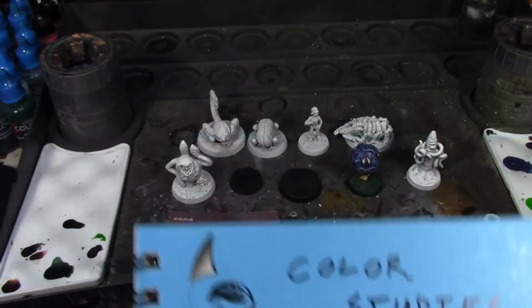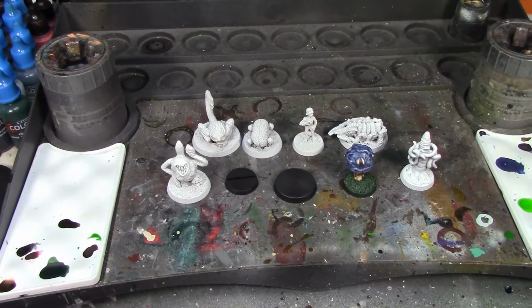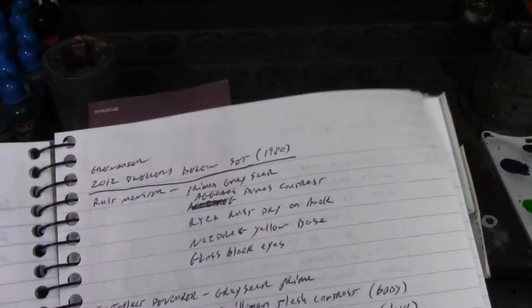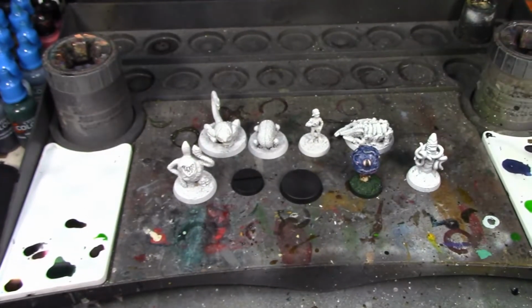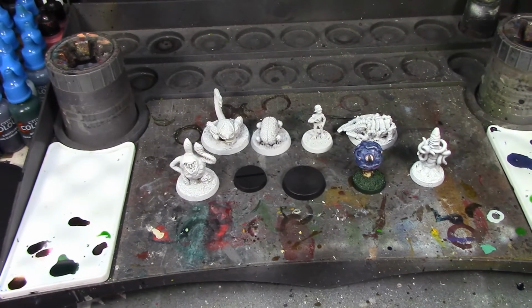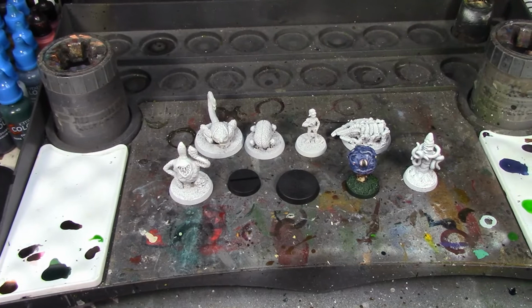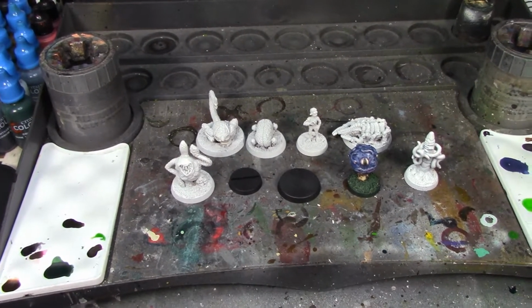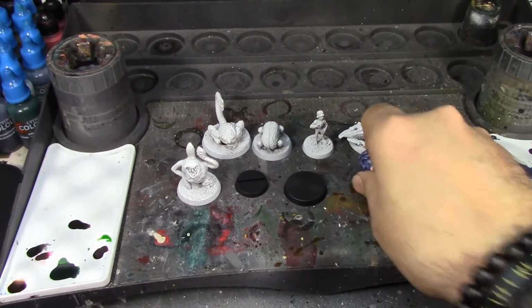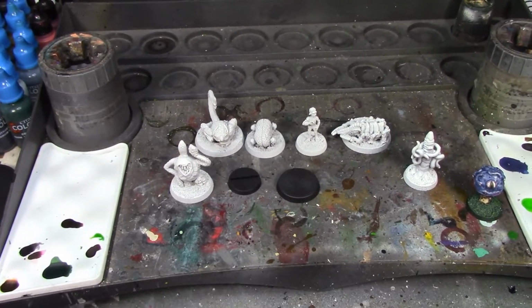I went through the monster manual, I went through my color studies book, and I worked out color schemes for all these guys. I've got them all written out in my notebook. So there's 9 creatures altogether. The Aspis and the 1T are still in the stripper, so they're going to have to stay there. The Beholder's already done, so with the Beholder already done, that leaves 8 guys to paint. 2 of them are still in the drink, so they're going to wait until later.